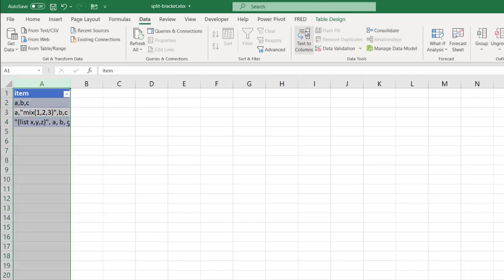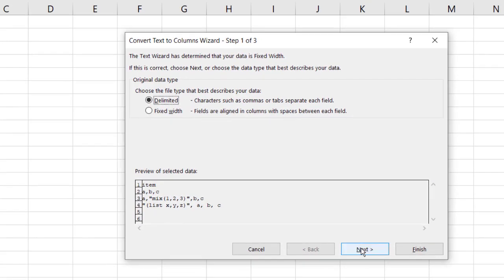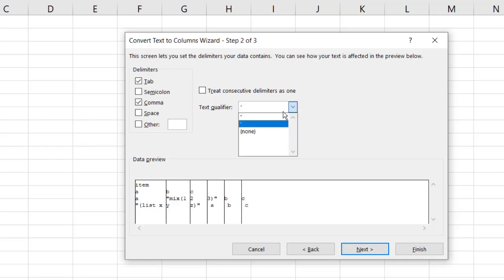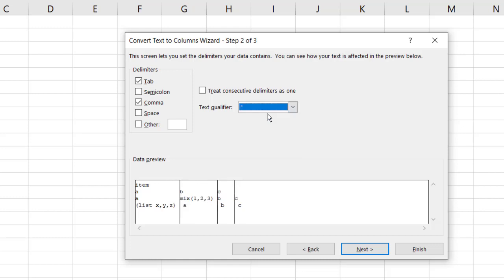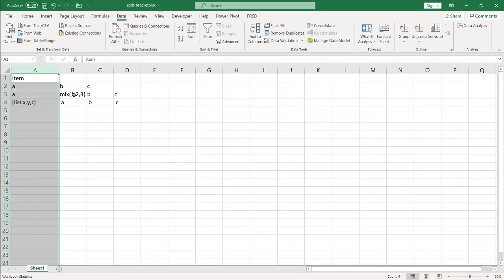Now, when I go to text to columns, click on that, and I go delimited, and it's separated out by commas, click next. I want to make sure that my text qualifier is the double quotes, right? It can either be double quotes, single quotes, or none, but I'm going to select double quotes. And you can see here, it's giving you a little preview, and this is exactly what I want. And so I click on next or click finish, and it's separated out. You can see that now it's separated out nicely.